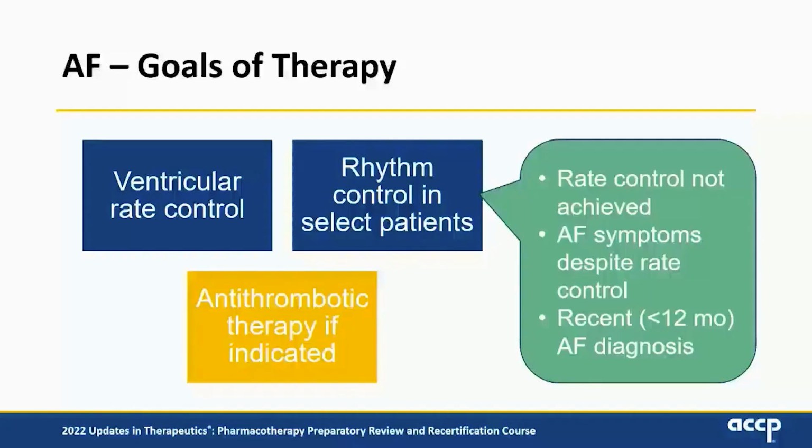Recently, we had a new study called the EAST-AFNET study, in which patients who had been in AFib for less than a year, so new AFib, underwent a rhythm control approach either with drugs or with ablation. And in this study, we actually found a decrease in cardiovascular events. So because of that, the patients who are really going to be good candidates for rhythm control are those patients with a recent AFib diagnosis. They're the ones that are most likely to be able to restore normal sinus rhythm. And then anybody who we try a rate control approach, but we either can't get to our goal, or our patient still has AFib symptoms despite our rate control.